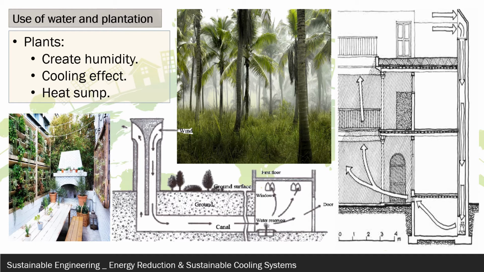It then moves across a vase full of water, which again takes some of the heat out of that airflow, cooling it down. It's then released through the cellar into the building, which then filters up as it warms into the higher elements of the building and is then released. This is a methodology that's been used in the Middle East for many years, and there are a number of different ways it can be done.